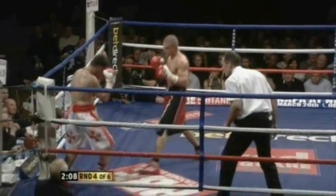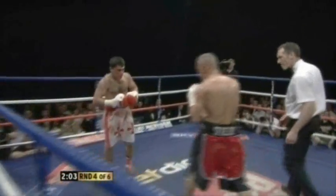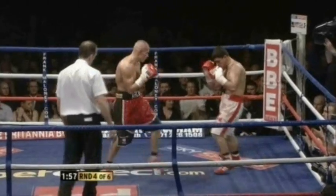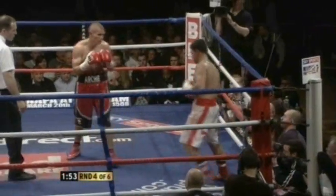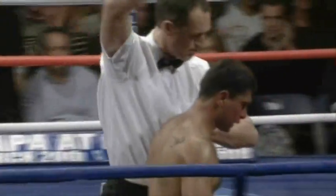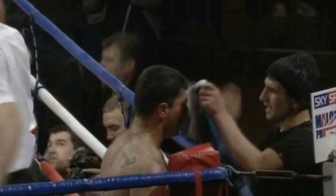Oh, he's turned his back there, Jim. That was dangerous from the Georgian, and body shots from Murray. And this is earlier in the round. And he may very well not get through this session. All sorts of problems for Khucishvili and Martin Murray, ready to pounce, and that's it. Sensible stoppage from Steve Gray. 13 out of 13 from Martin Murray.